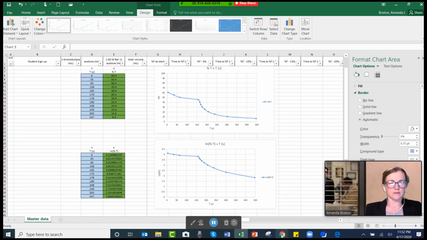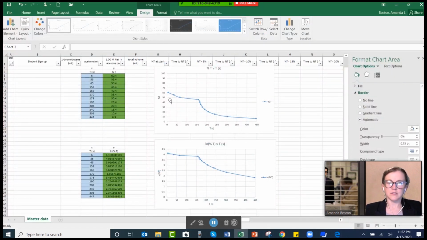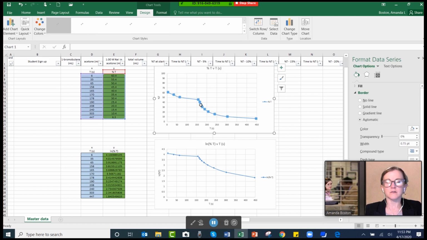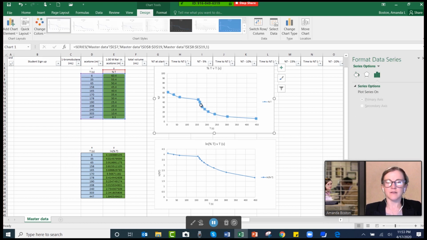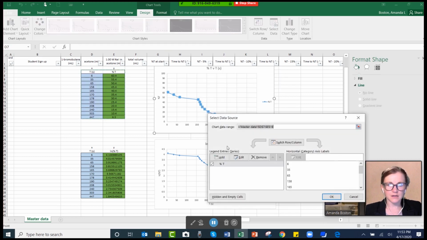Now, let's look at the charts down here. You see how there's no flatness before the dip? I want to get rid of those first 3 data points because it looks like at that 4th data point it's starting to have that normal reaction curve. So I'm going to double click on that curve and then right click, select data.